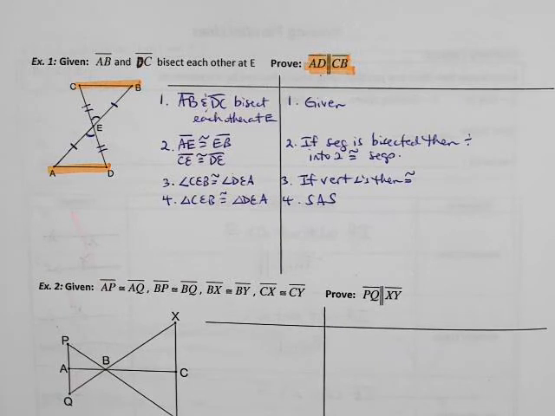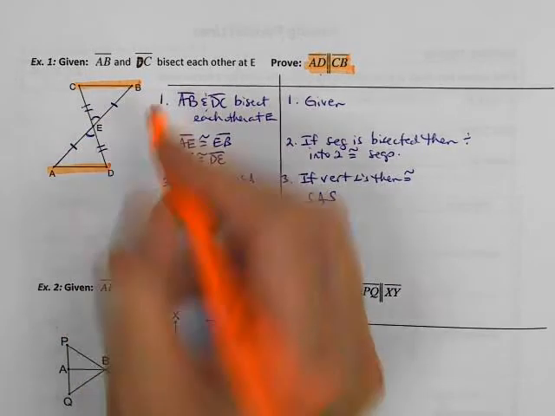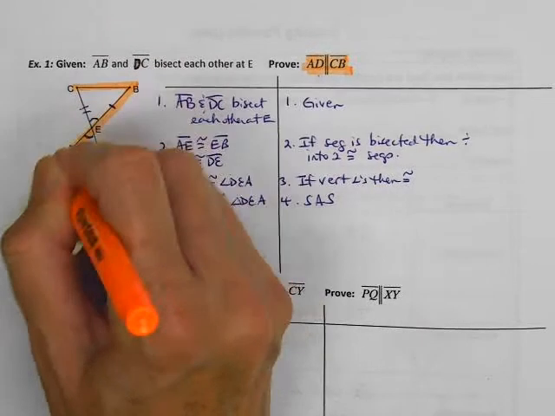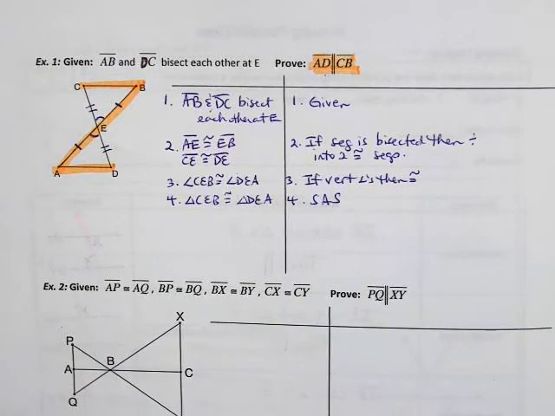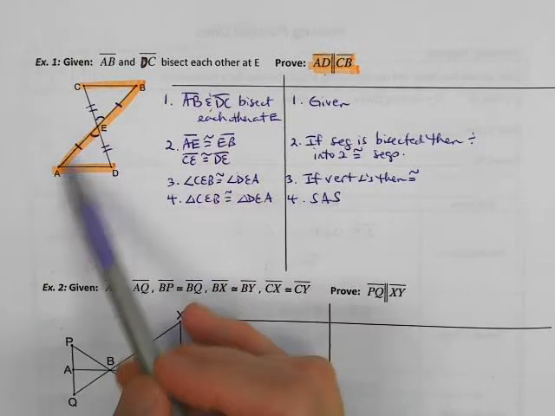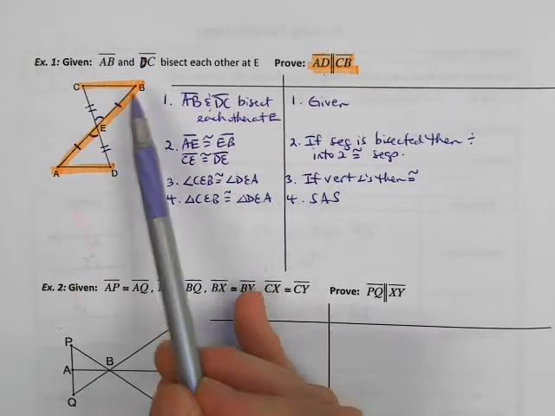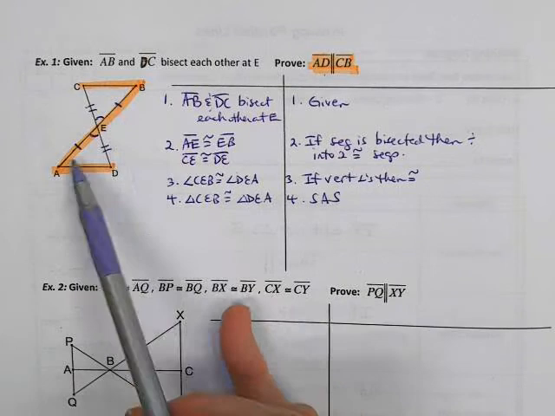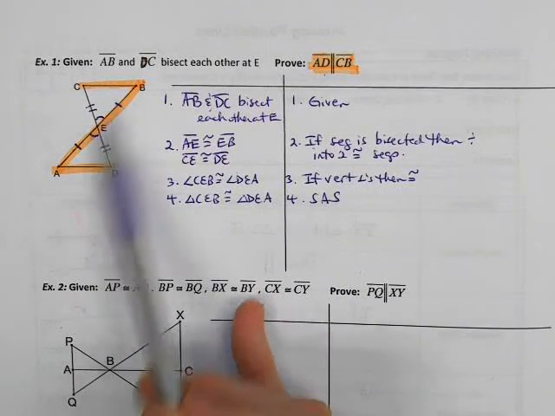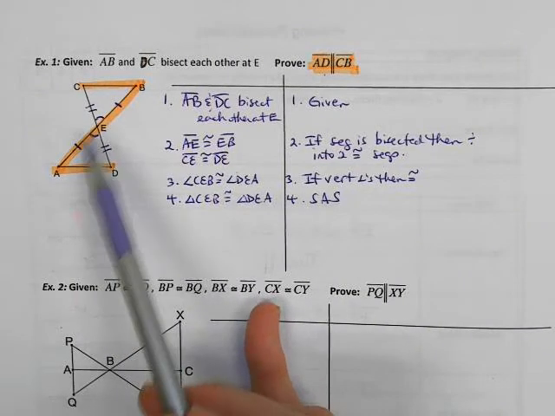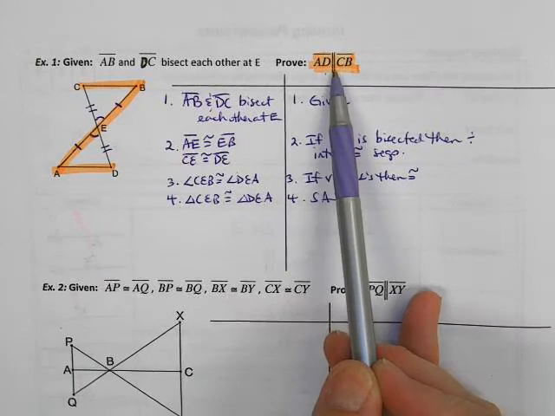To get a pair of angles, I need a transversal. I can actually pick either transversal. I have CD or I have BA. I'm just going to highlight BA. And I hope if I highlight BA, you see a letter jumping out at you. It is a Z, right? A Z we associate with alternate interior angles. So if I could get angle B congruent to angle A, that would be a pair of alternate interior angles congruent, and then I could say my lines are parallel.